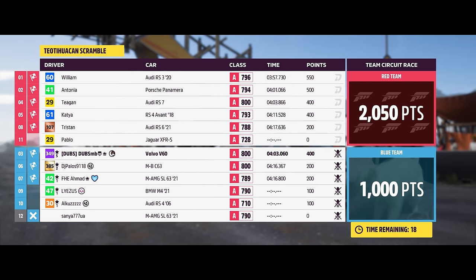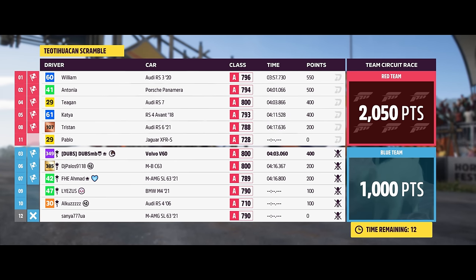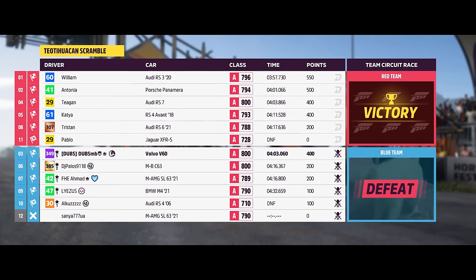13 seconds slower. What are you doing? Oh, what could I even do here? We need at least one or two of these guys to leave. I can get into first place and get all the points needed. But I don't know about the rest of these guys. Come on, there has to be something, right? There has to be something these guys can do to get better times.